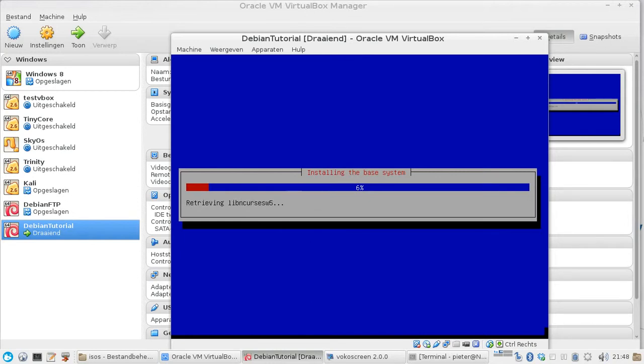Okay, we're installing the base system. Hell yeah. This can take a while. In the meantime, like I said, every Linux needs a swap area. The swap area is used as virtual memory. It's actually used when the system runs out of memory, as extra spare memory. It's always twice the size of the RAM a PC has. I don't know why, but it's some kind of rule to make it always twice the actual size of the RAM.